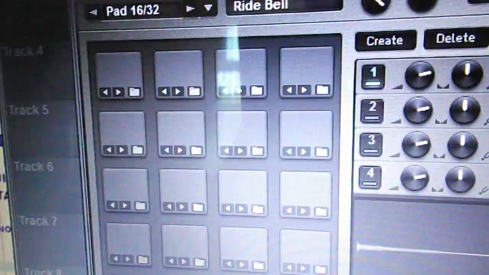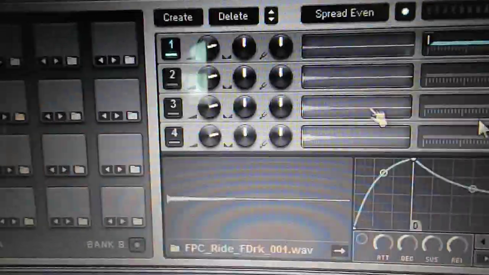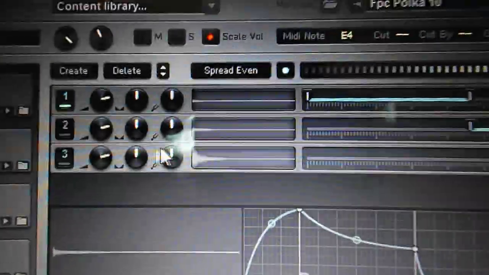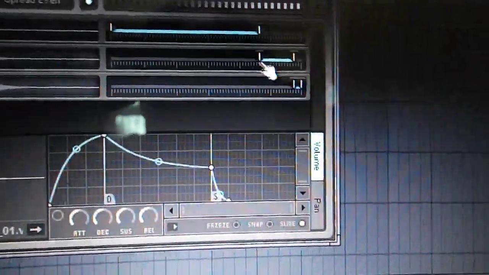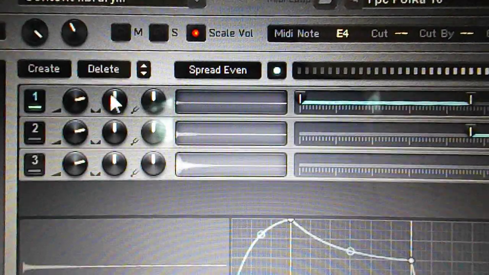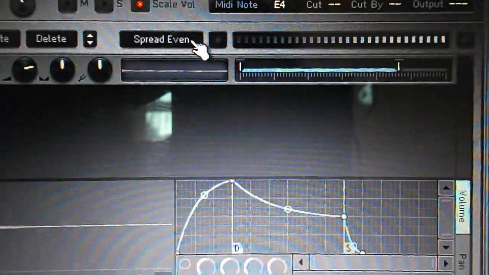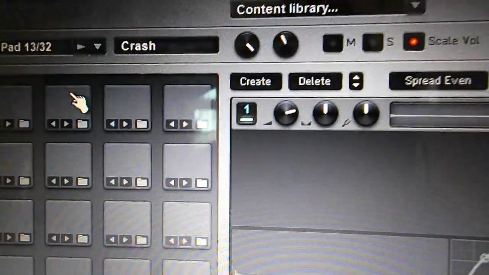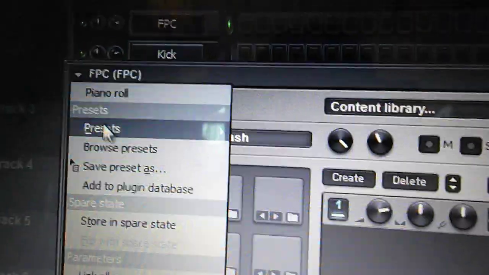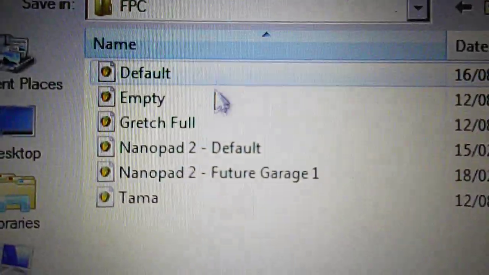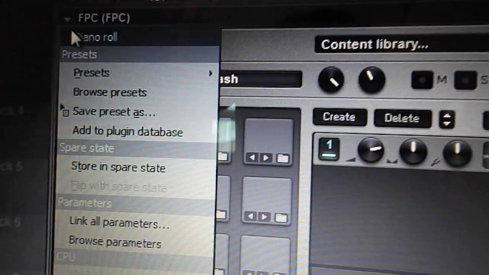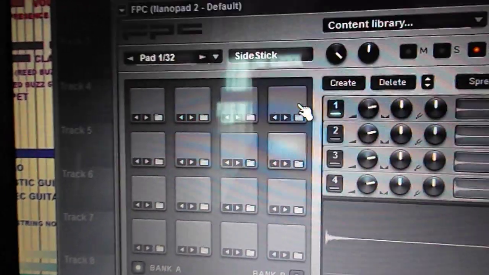Now what you need to do is do that for the next three sets, and then before we do anything to stop this annoyance, you can see there are three samples loaded up and they all play depending on how loud or how hard you press the pad. What I'm going to do real quick is just delete these other two by clicking on them and then hitting spread even. Do this for all the pads, all the samples, and then go here, press save preset as, name it something easy. nanoPAD2 default is what I've called it. And then you never have to do this again, so you can just go into your presets, hit nanoPAD2 default, and it's all set up.